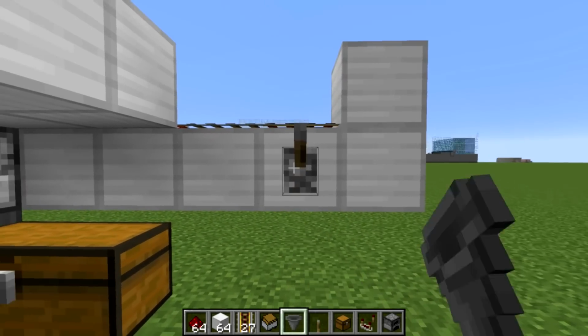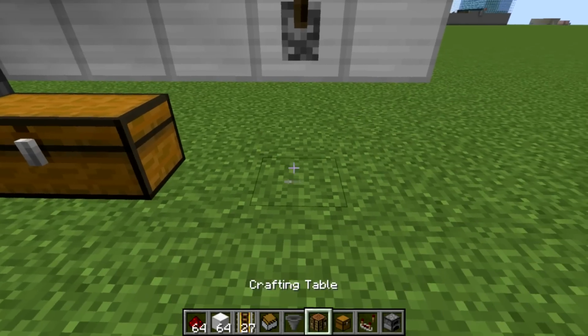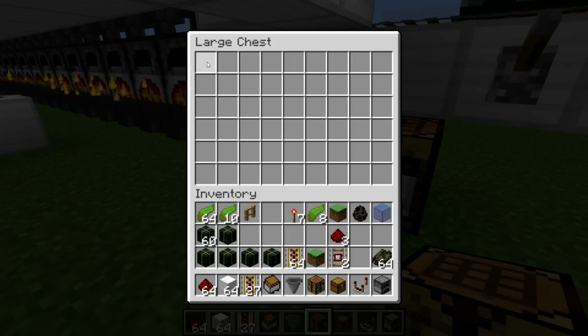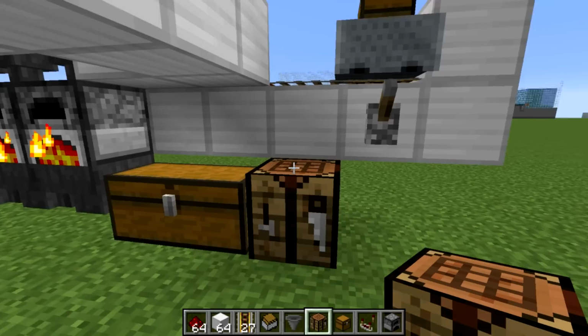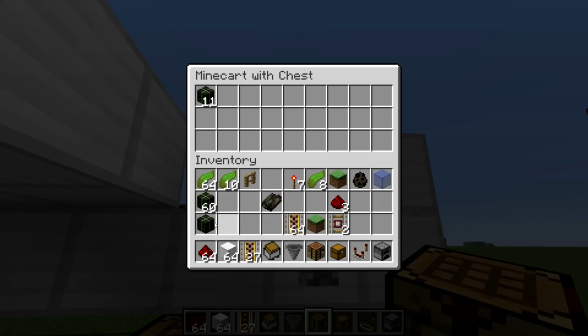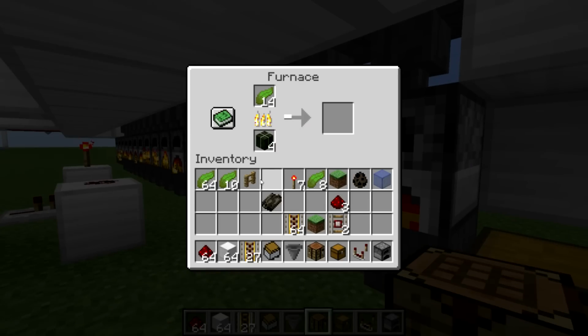So now all you have to do is, if you have a crafting table right here, for instance, take out your dried kelp from here, put it into the crafting table like so, get some more dried kelp out, and then restock your fuel just like this, and then just send it on its way to put down more dried kelp blocks.